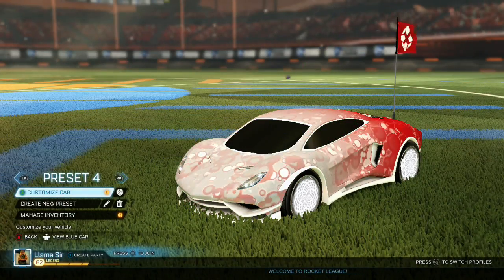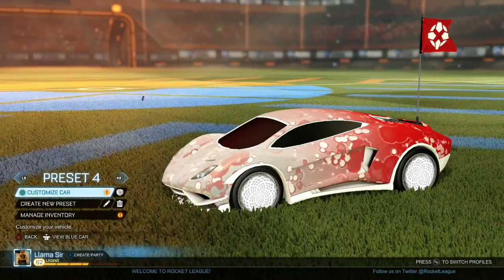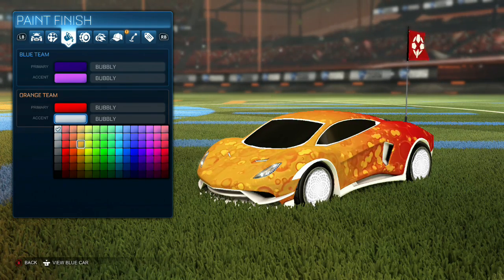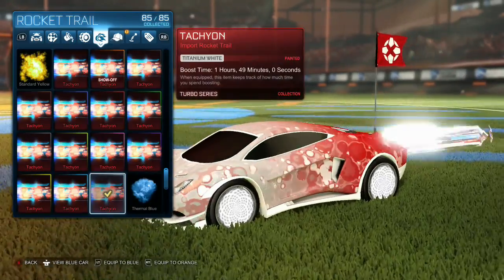Now, two more customizations here. I had to do one with the white Zombas, such as this one with the red in the back and of course the red flag, and then the white in the front as, I believe, the accent. Yeah, the white is the accent, and then of course with the Titanium White Endo in the white Zombas. It is a very nice sort of Coca-Cola like combination.